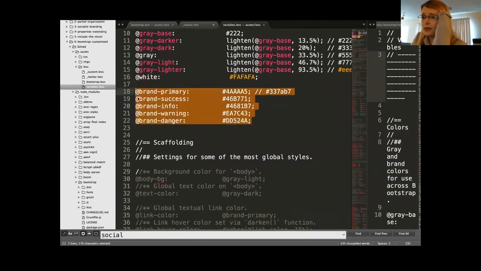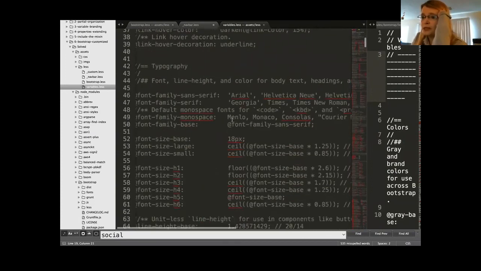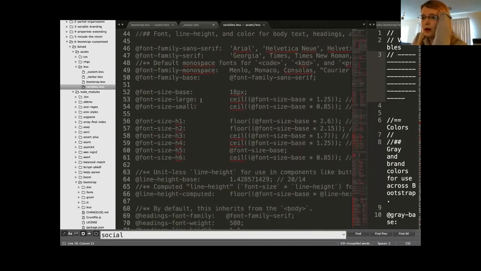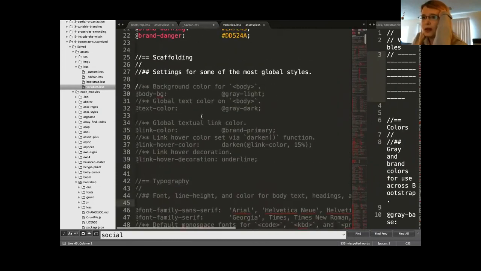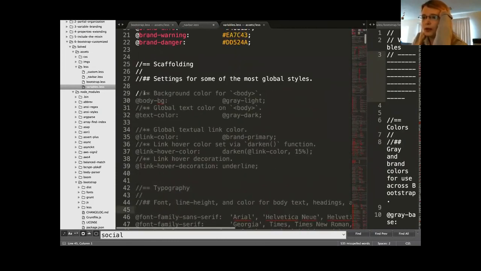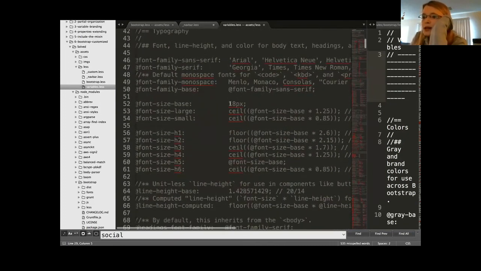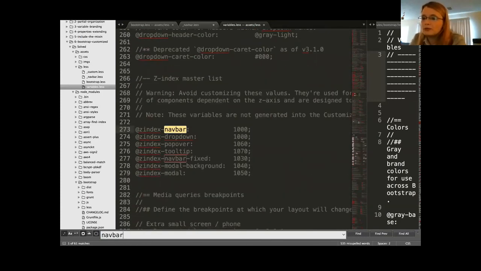All the way through here, here's like @brand-primary, success, info, warning, danger, so the 5 colors, and I've customized and changed those. And then I've commented some stuff out, or it came commented out because I wasn't going to be using it or changing it. But the CSS highlighting has gone a little bit weird as well. Right about here, it went weird because it's seeing both types of comments, and I don't have good code highlighting. And so here I changed the fonts to the fonts that we were seeing in the other files, and I changed the base size. And then if I go back down, Bootstrap actually provides variables for all kinds of things.